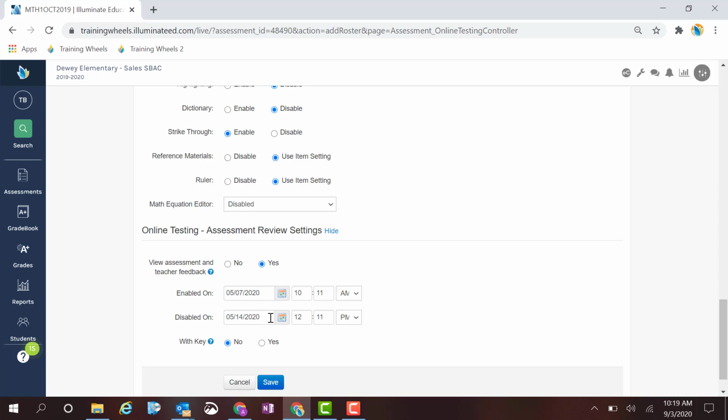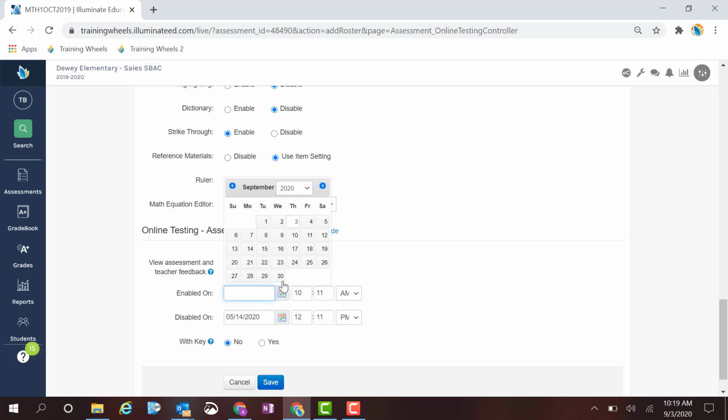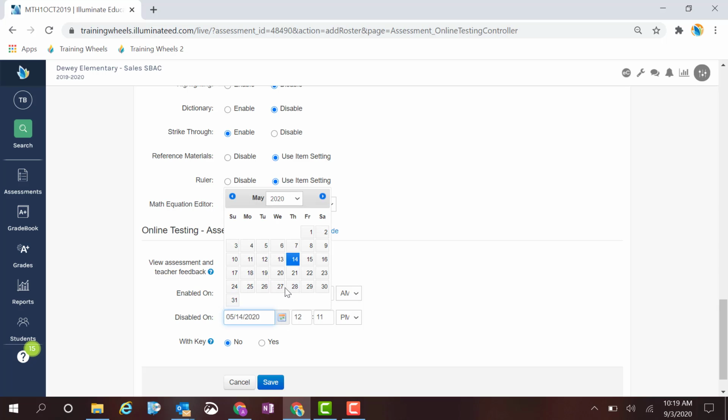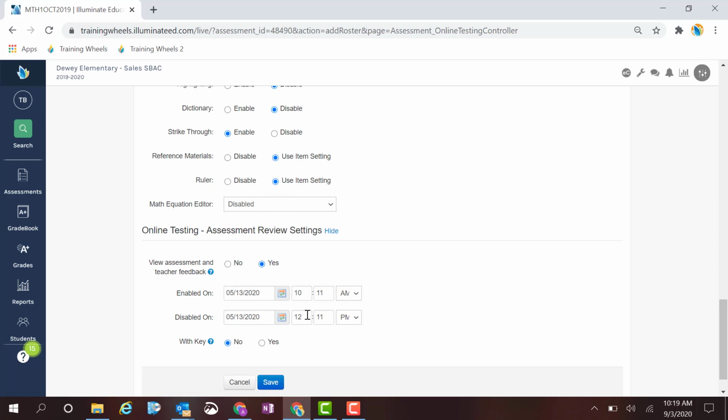Cool feature here in the middle, this does allow you to control when that feedback is available. For me, I would typically set this to the day I'm going to review it. So my test closed on the 12th. Maybe I'm going to set this to be ready for them. So I need to go back here to May because it's backdated. But if I wanted this to be available on the 13th and then close on the 14th, I could do that, and then I just set my time. Maybe I only want it open during that time that I'm going to review it with my kids, so I would just have it from 10 a.m.